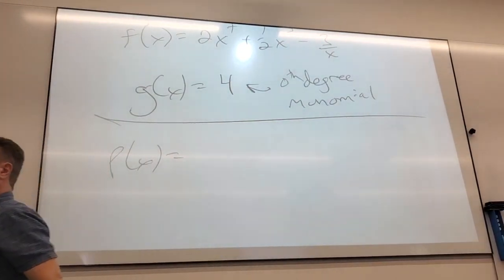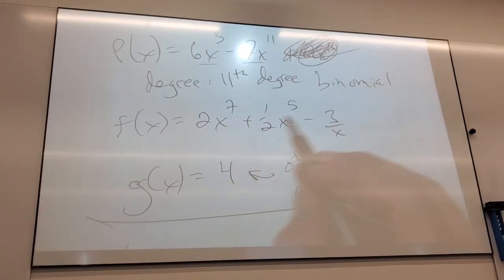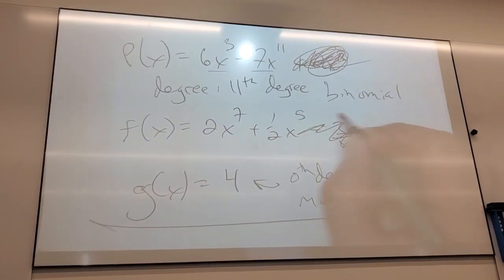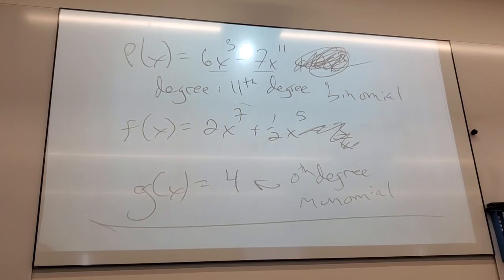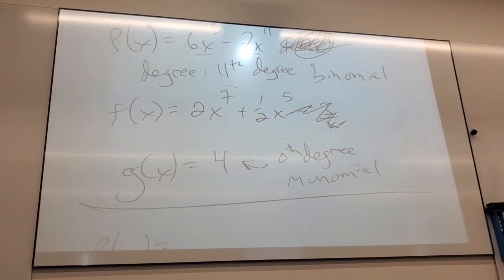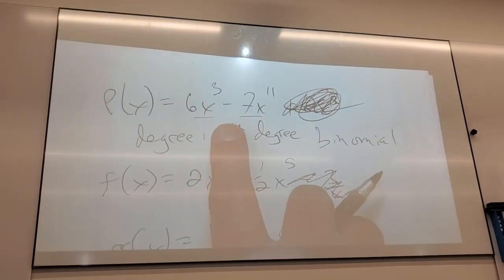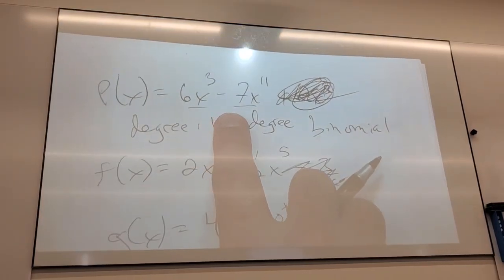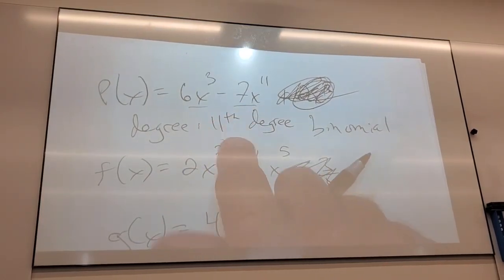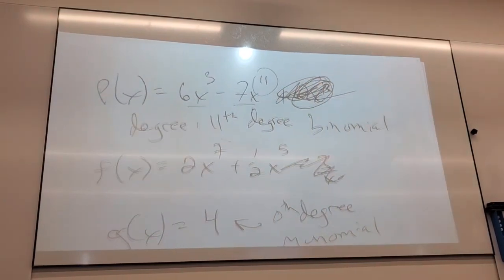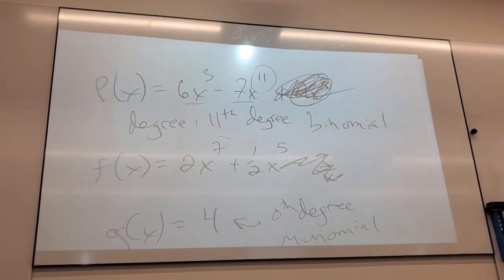What's the most variables I see, if I take this away again? If you made it first degree, wouldn't that make it 40? Would that be right? No? It would have to be 4. Why is this an 11th degree binomial? Because the largest x is to the 11th. Well, what does a first degree require?